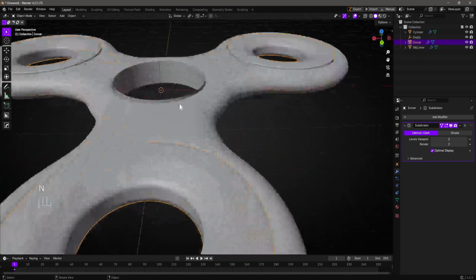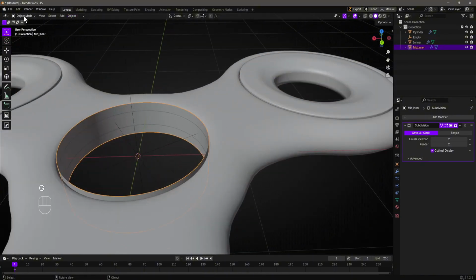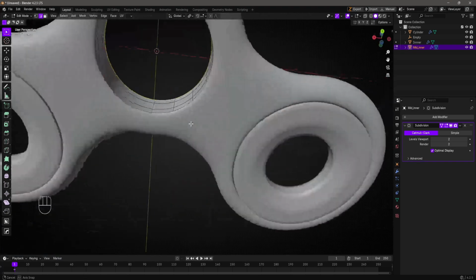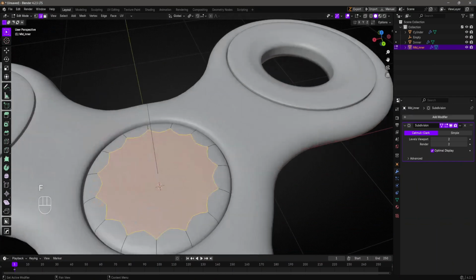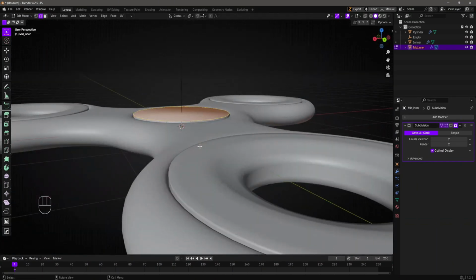Okay, so with the middle inner selected, let's go to edit mode and select this. Let's switch to edge, and let's select this one and this one, and then press F like before. Let's disable the subsurface so that we'll see what we are doing.